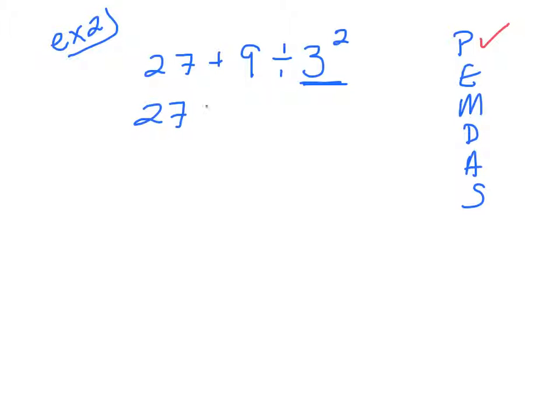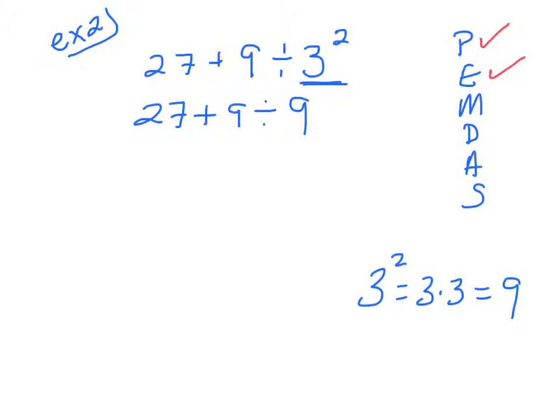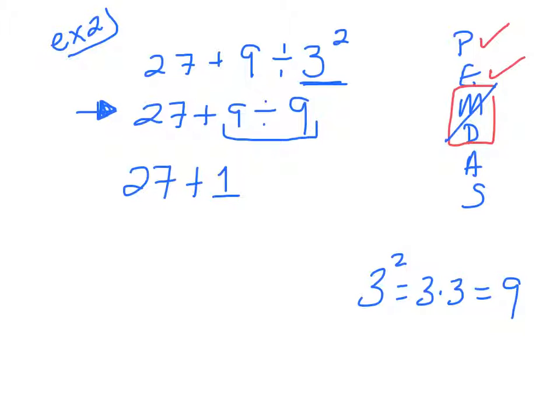So 27 plus 9 divided by 3 squared: 3 squared is 3 times 3, and that's going to give us 9. Our exponents are done now. The next thing we're looking for is multiplication and division, but we're going to do it from left to right. As I look through the problem, I see a plus right off the bat. I'm going to ignore that, but there is a division sign here, so that's what I need to take care of first. 9 divided by 9, anything divided by itself turns into 1. That's kind of nice. Now we're left with no more multiplication and division, but there is one more addition problem to work on, so we'll get 28 when we add them.